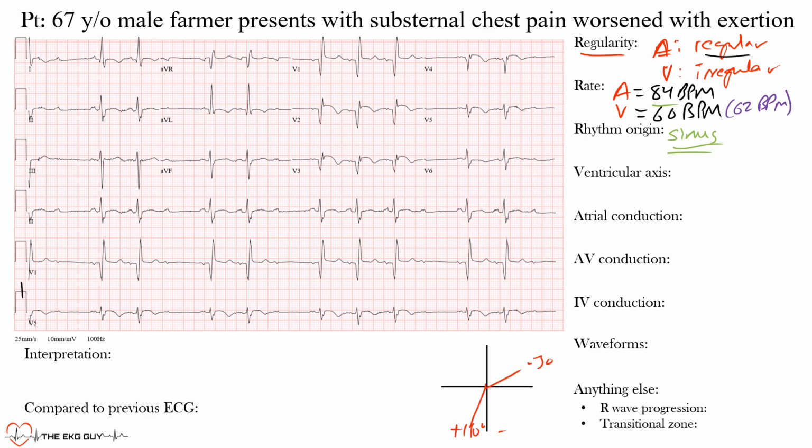Now let's just orient ourselves here. If this is normal, this is left axis deviation, this is right axis deviation, and this is a northwest axis, or no man's land, or superior rightward axis. Here's north and west, that's why it's northwest axis. What we have to know here is that lead 1 sits here, AVF is down here. There's many ways that you can use to find the ventricular axis, and we're going to use this way because it's easy to learn.